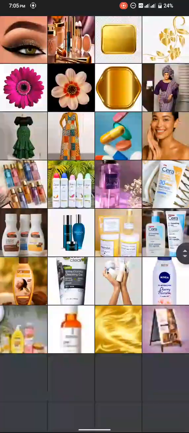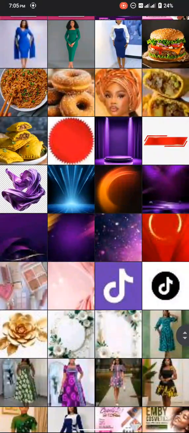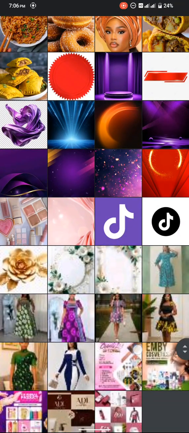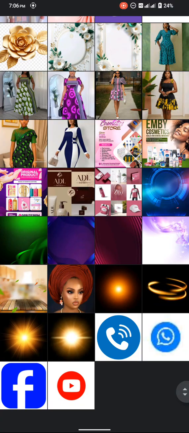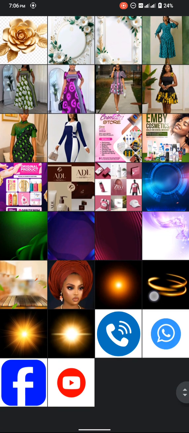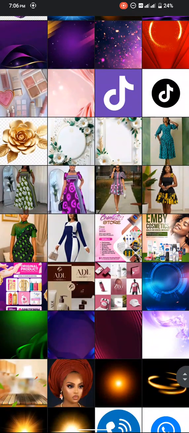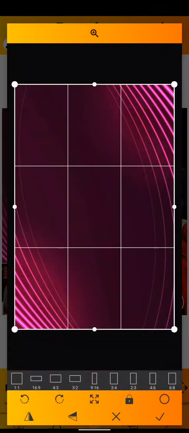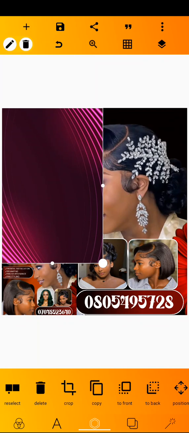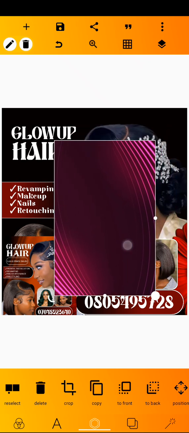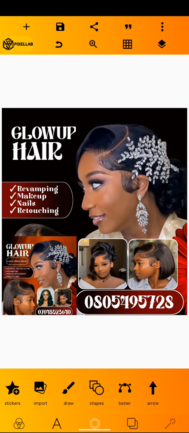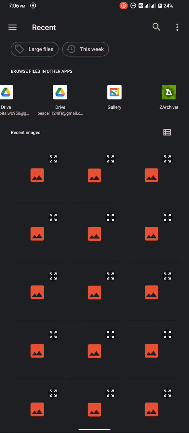So God just help me to get this shape, and I'm not sure it's this one. I'm not sure. No, it's not this one. It's not this background. Let me check again. Let's go to import again. So gallery. Oh my god, I think this thing should be here.